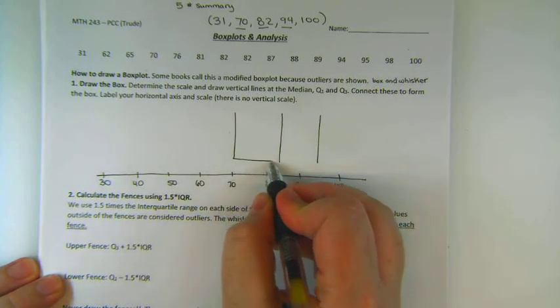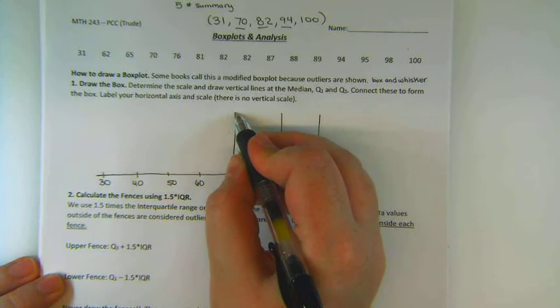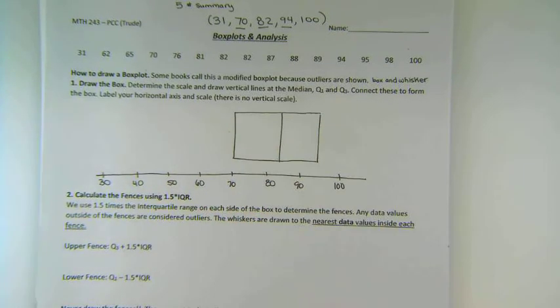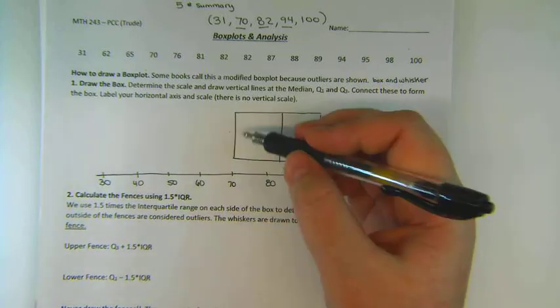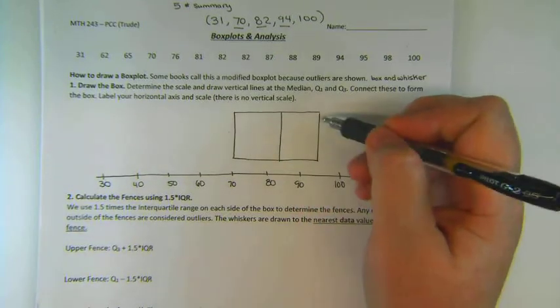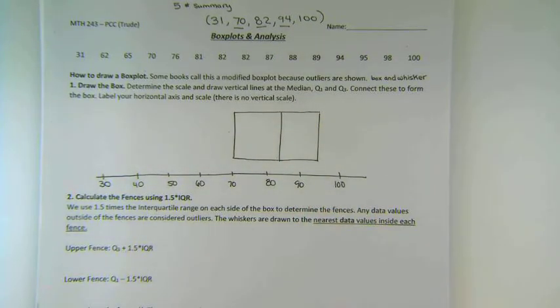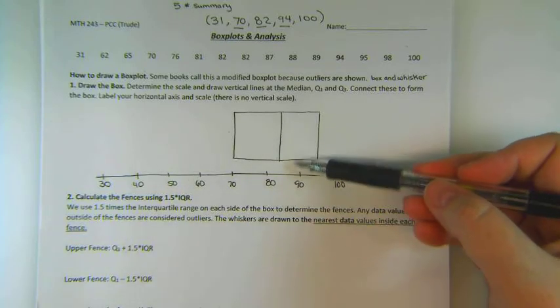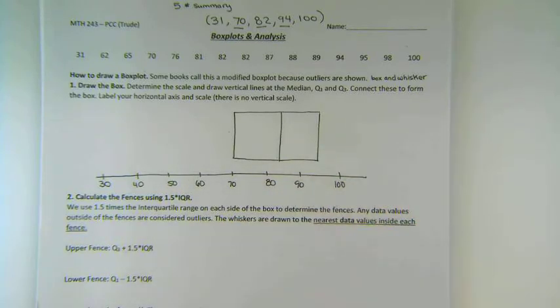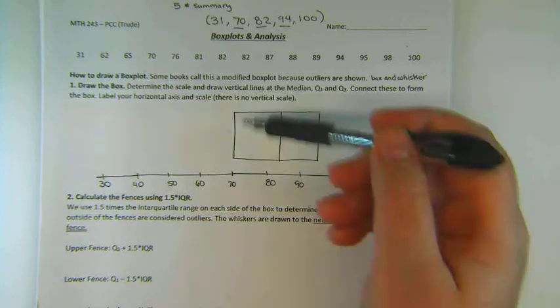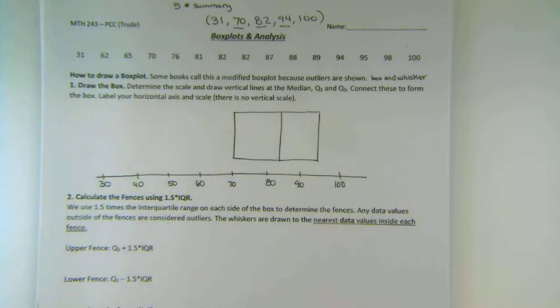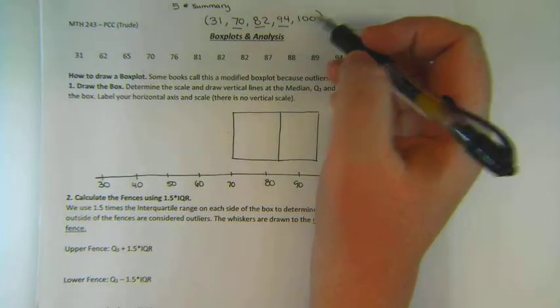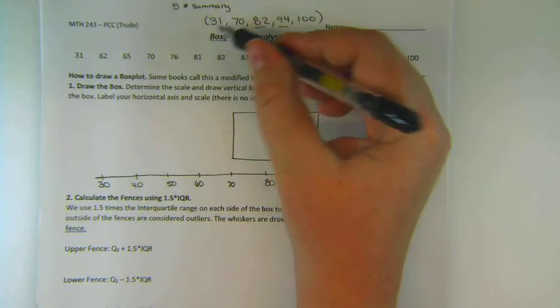And then you can just connect those 3 lines, and that makes the box part of our graph. So it's always made up of Q1, median, then Q3, and then you connect them. And again, this box plot's floating above this number line, just to give us an idea of where those are landing. Then what we need to do is have these whiskers that show the minimum and maximum values.